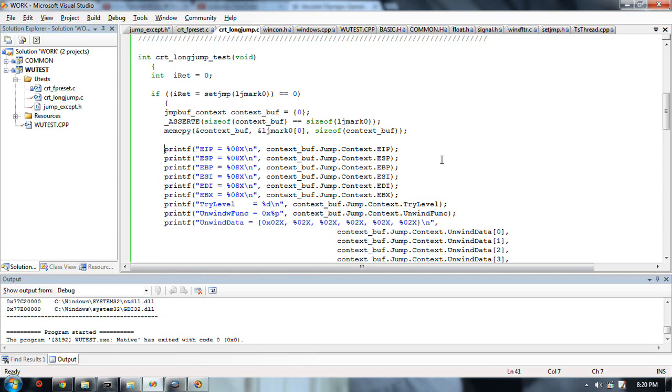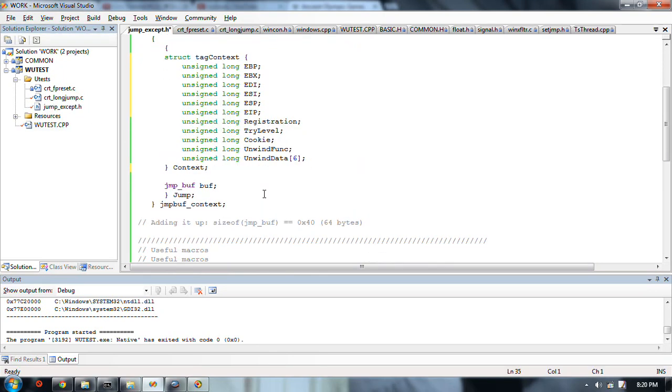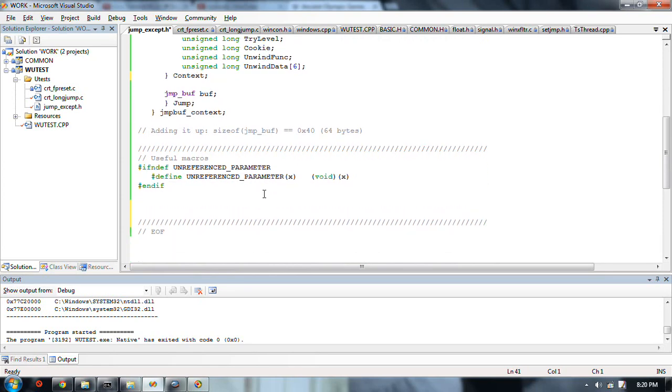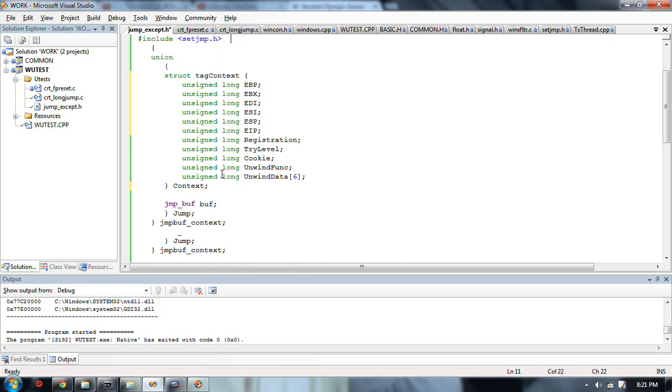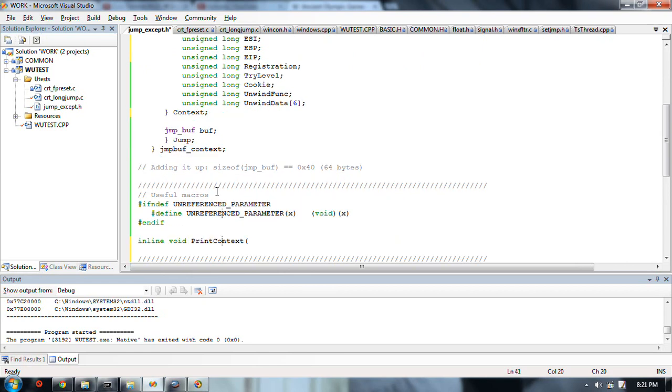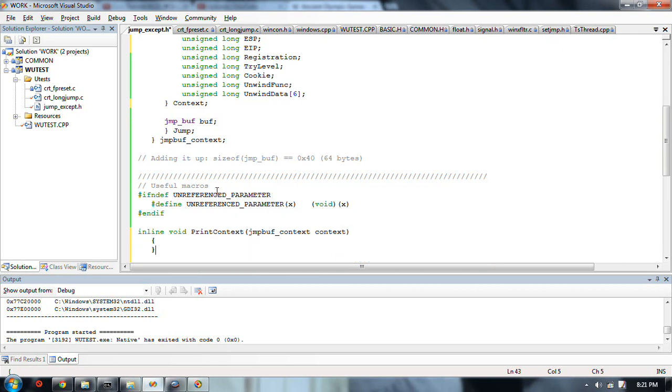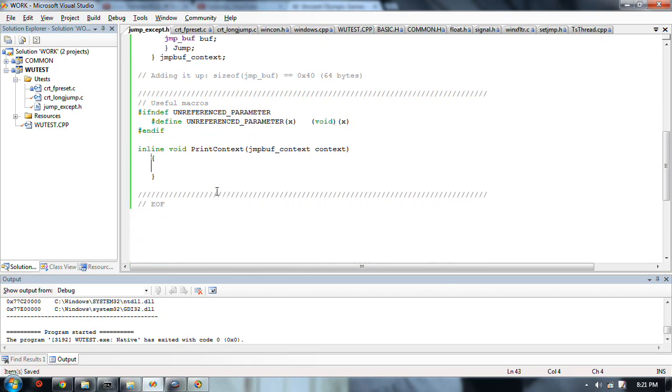Okay, now I should turn this into a function. Now this is C, I don't know what I'm allowed to do. Can I make an inline function? Print context, taking this thing. There are no references, but you can just say that. That's the same as passing a reference. Well, it might make a copy. No, it'll make a copy in this case. It should, which is fine.